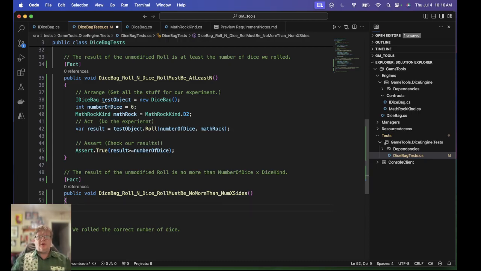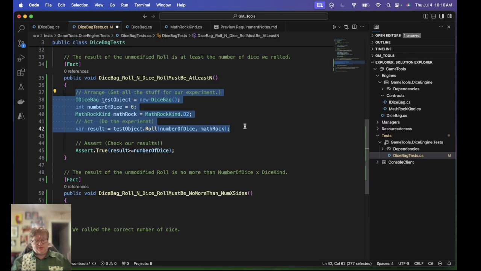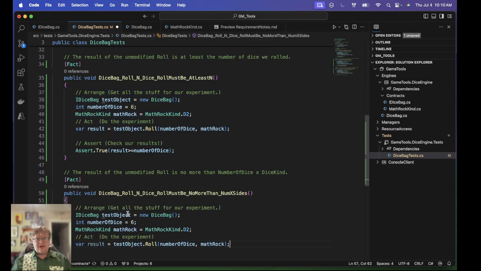Oop, here we go. And again, we are almost identical here. As far as arrange and act, we might modify this. We can leave all of these things alone.